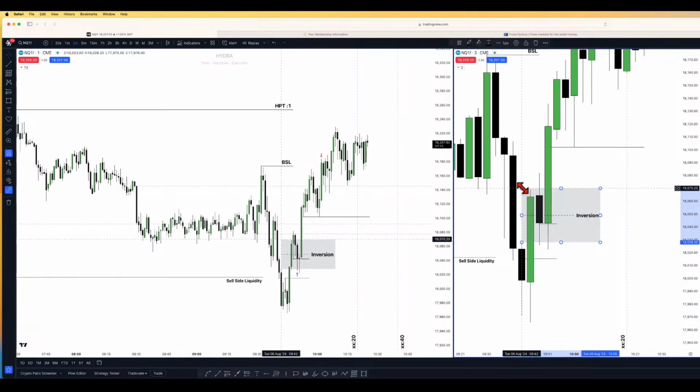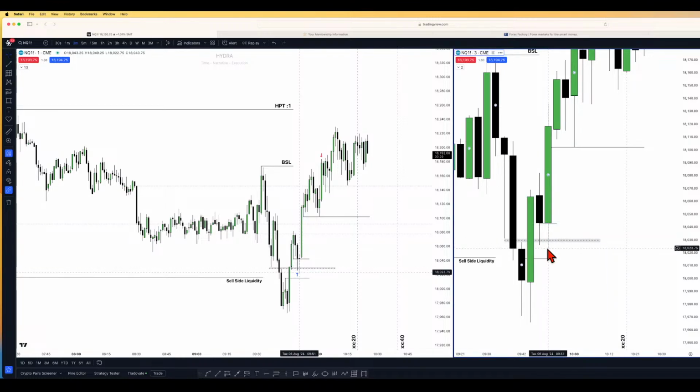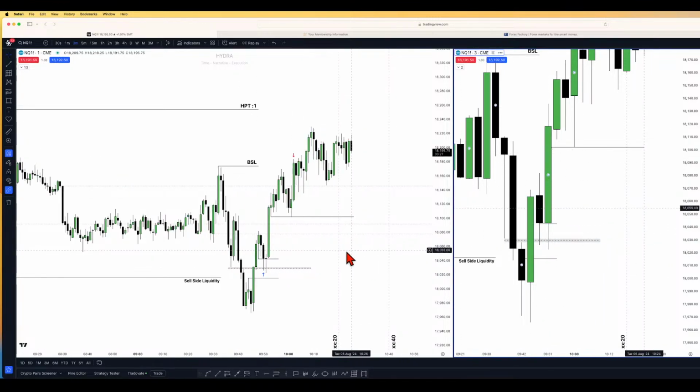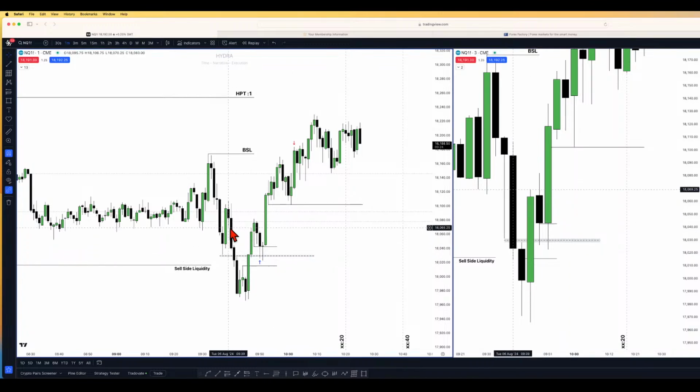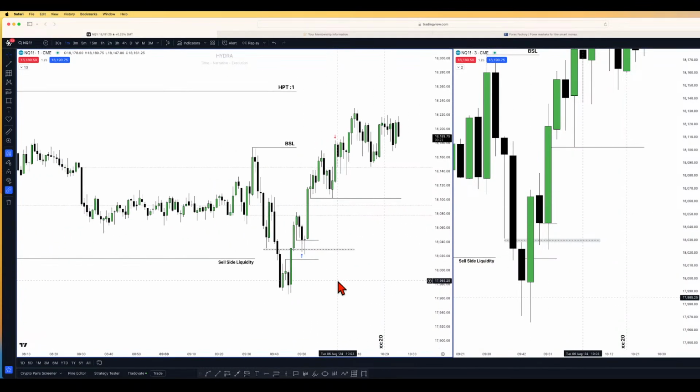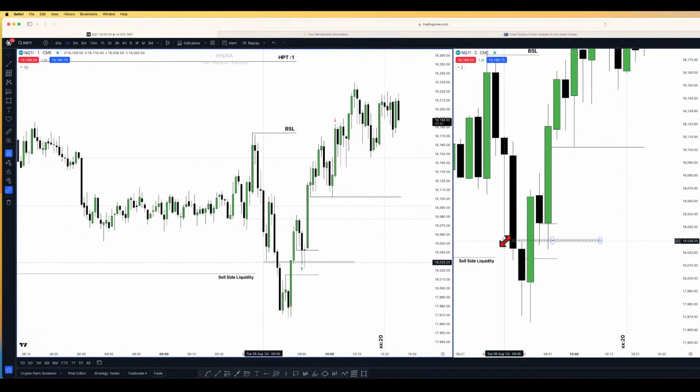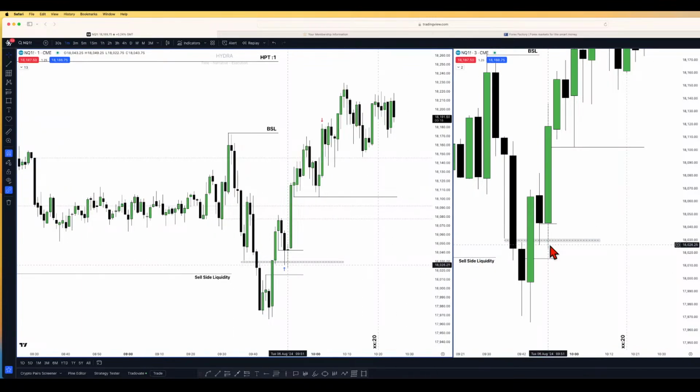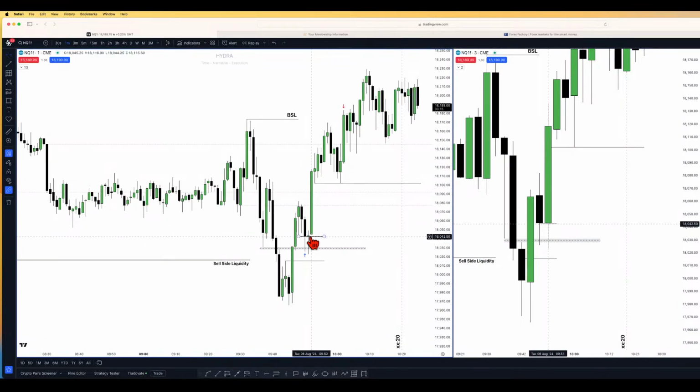Very small inversion. And price eventually came back down to this 3 minute inversion and then pushed higher, where 1 minute saw a lot more fluctuations, right? That's why I saw this on 3 minute. I have other monitor above. Saw this on 3 minute, and that's why I waited for this fair value gap to execute. Otherwise, the execution usually comes at this candle, right? Because of that, I expected price to drop below.